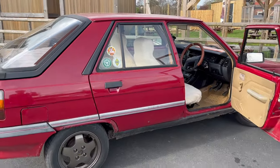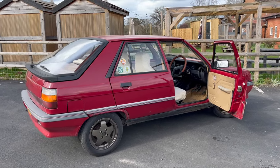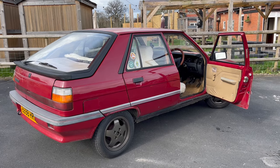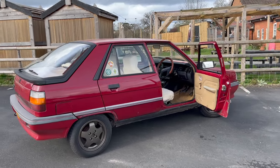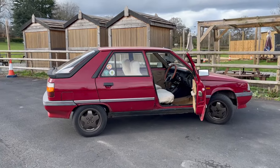There's a slight knocking coming from the front, but I'm going to drop in the video here of Craig and I chatting when he brought the car to me. And maybe you could tell me in the comments, what do you think I should do? Should I do the trip in this car? Should I buy something different for the trip? Should I put this straight to landfill?